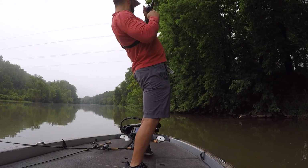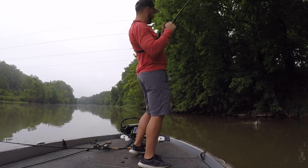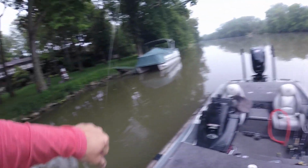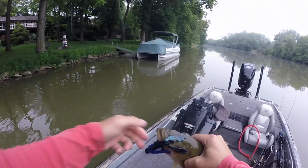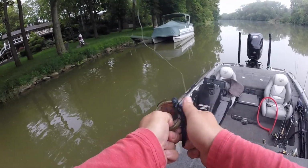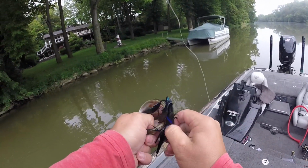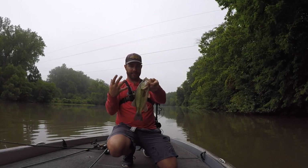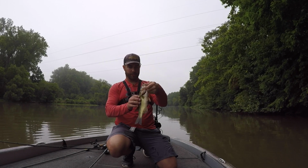Oh God. Get out of there. There we go. Woo-hoo! Oh my gosh, here we go. I'm gonna just keep that jig in my hand, guys. First fish I've caught on the jig that wasn't swimming it. That's a solid chunk for this river that I'm fishing.